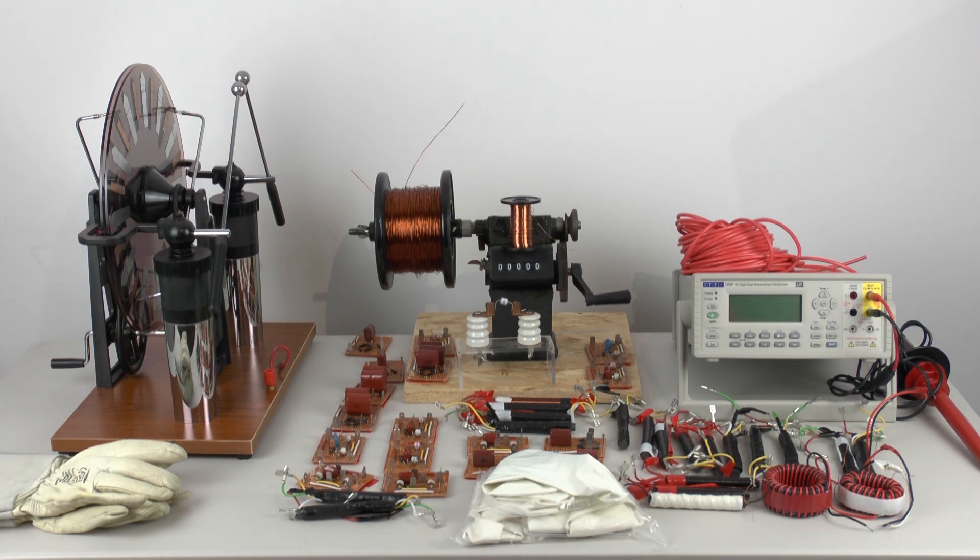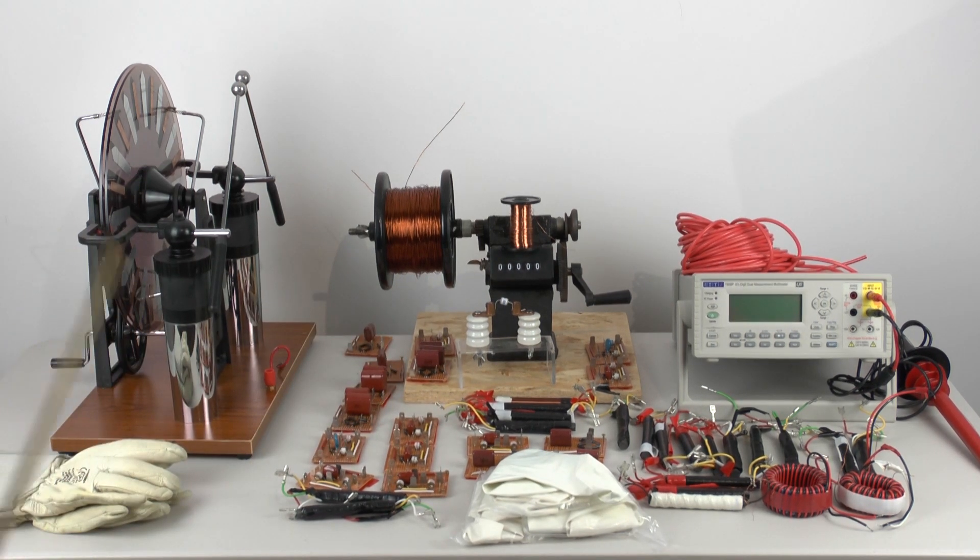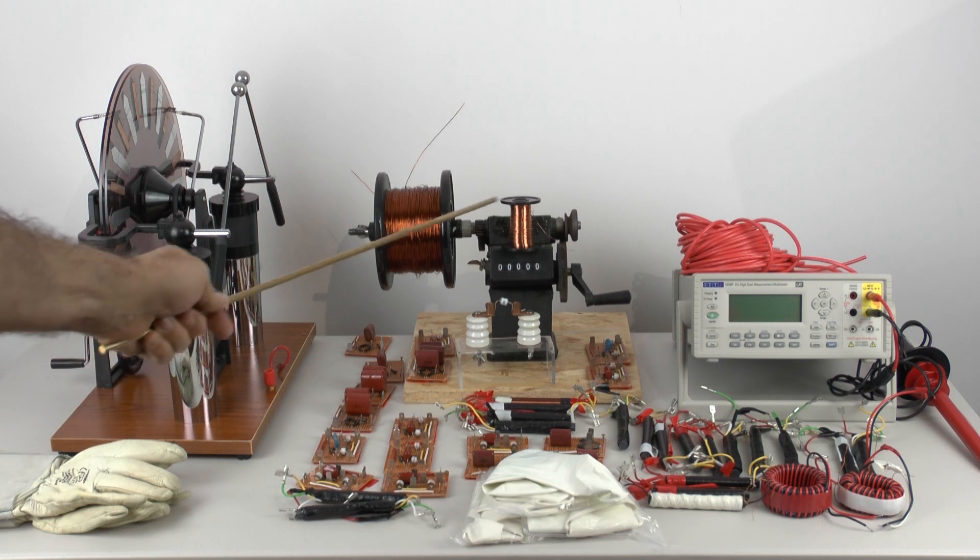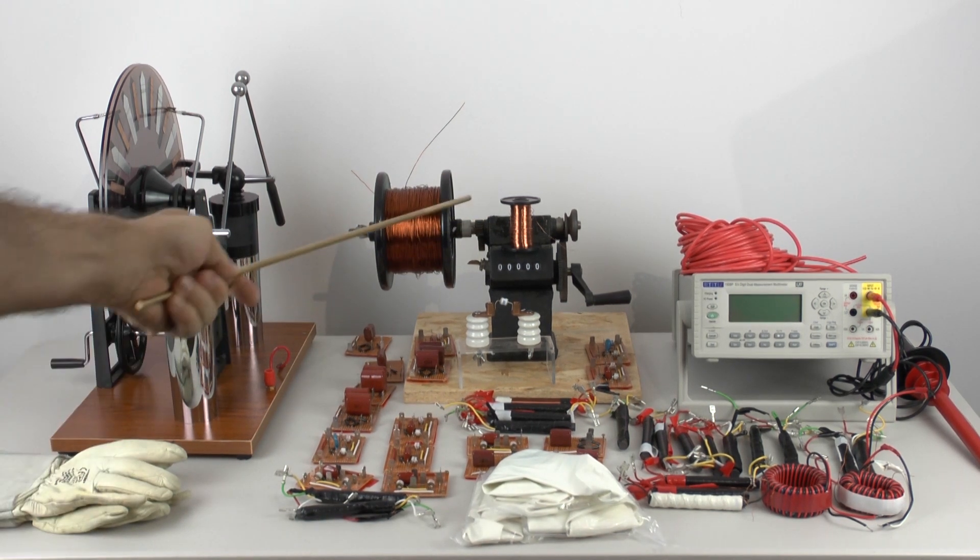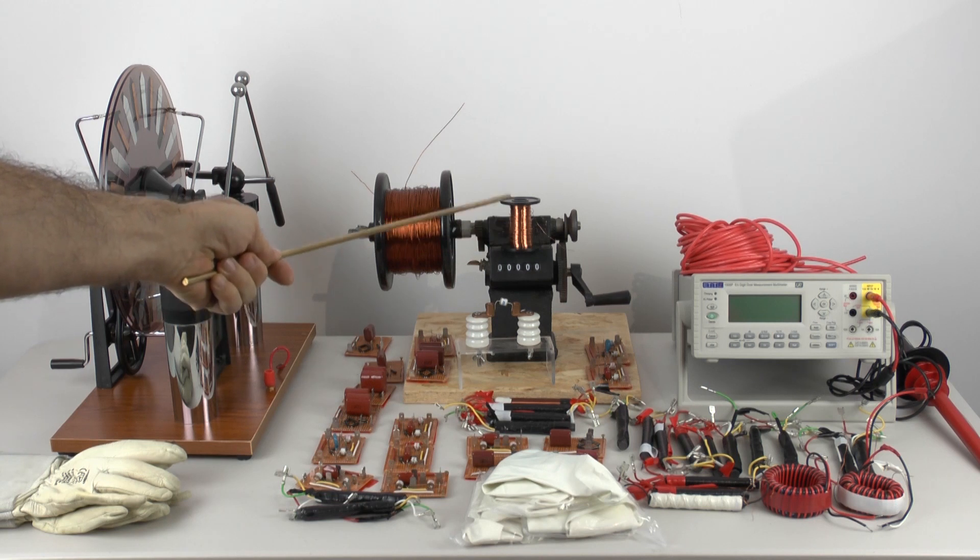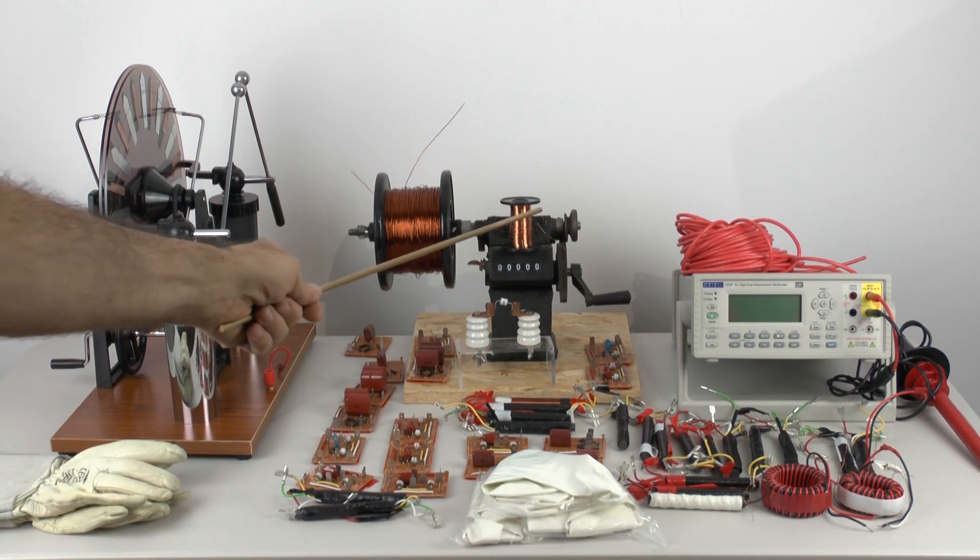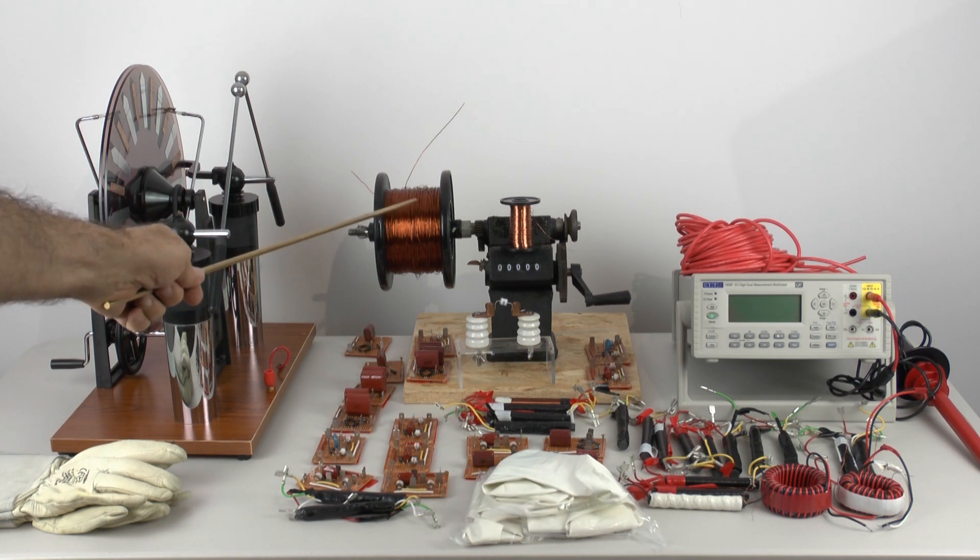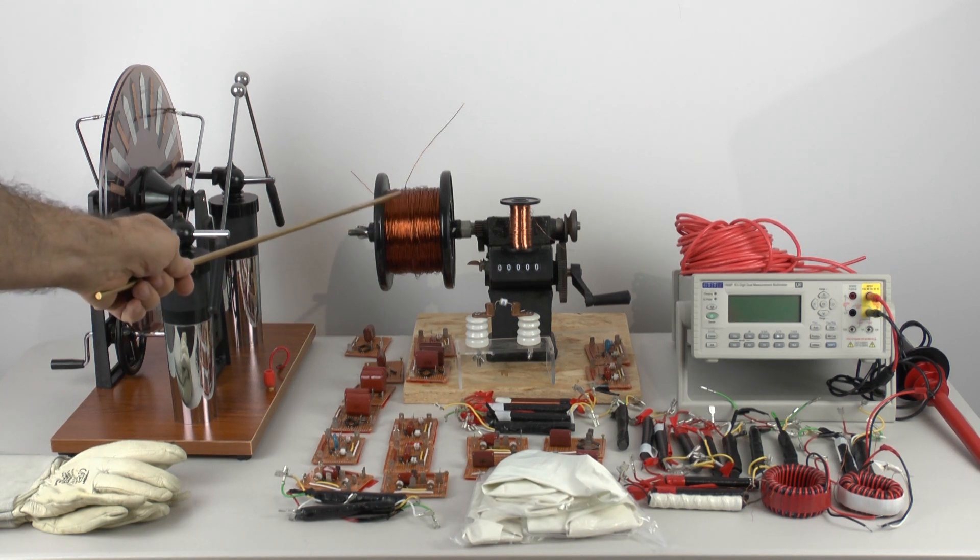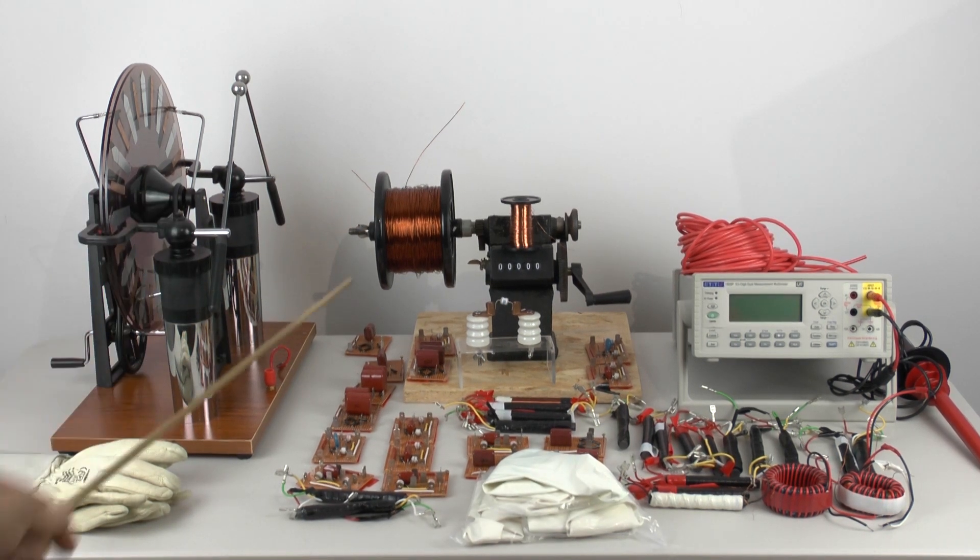So we are going to have my deployment system here, where I'm going to use different kinds of windings and different kinds of winding holders. We have a small one here, which is good for a couple of hundred meters, depending on the strength or thickness of the wire. And here we have a 4 kilogram reel, which can, depending again on the wire size, go up to 2 kilometers.